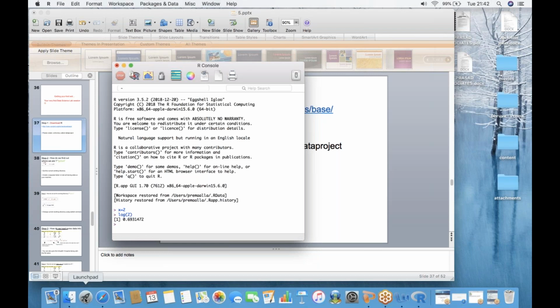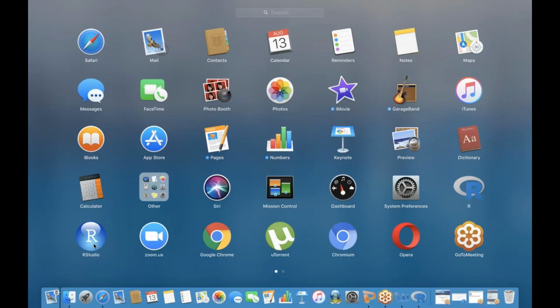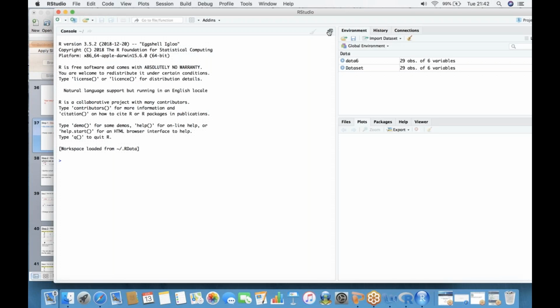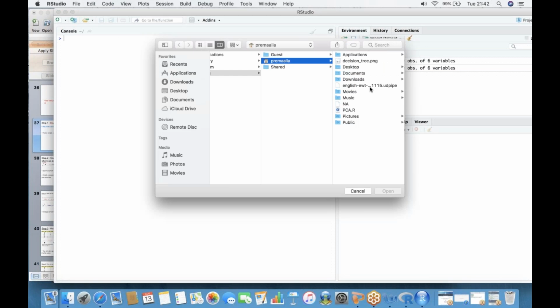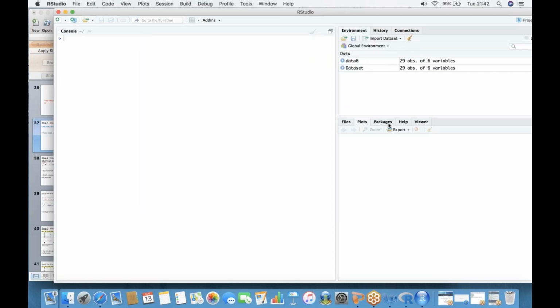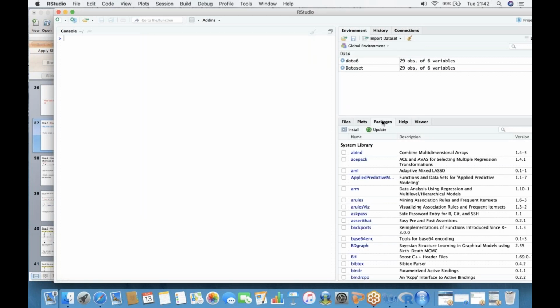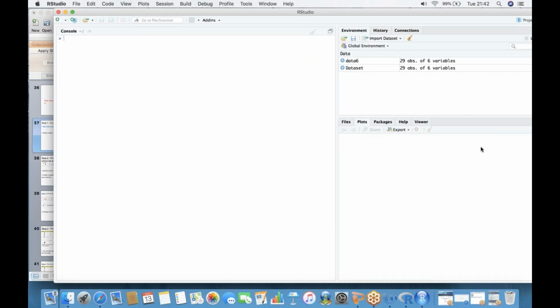So what comes to our help is RStudio, because here I can import data from a data set using the import dataset command. I can install packages using the package commands, and I can graphically view my plottings out here.